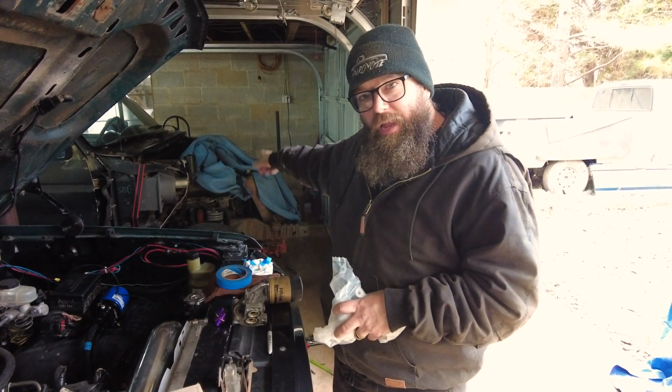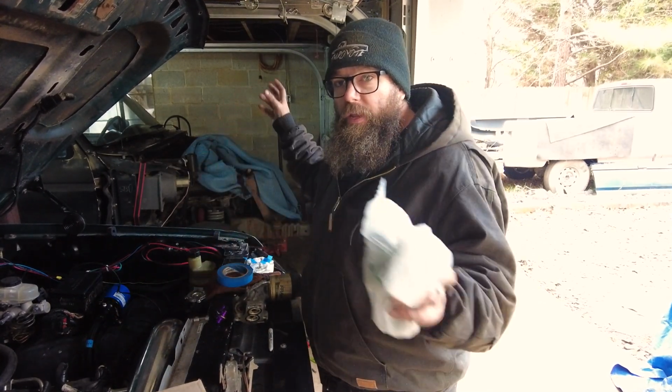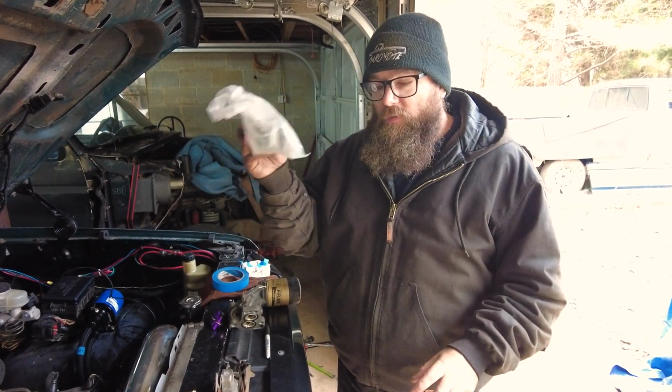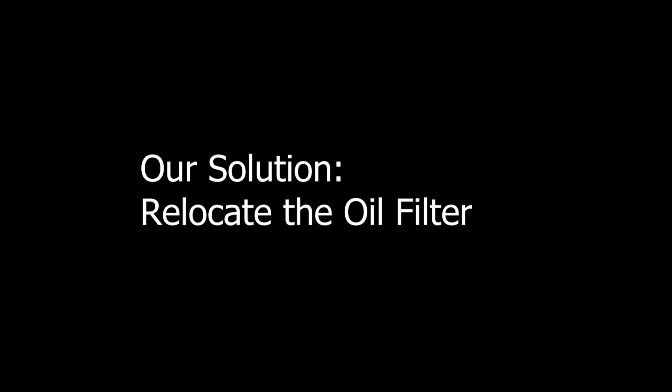We have a Gen 1 Lightning with a Mustang motor. We have our 95 with a truck motor. We can compare them. We're telling you right now, the timing covers are different. The port where this lines up is different. Yep. This approach on a truck motor will not work.